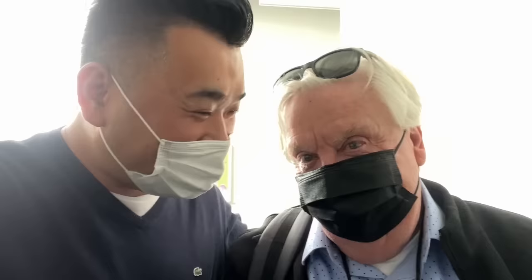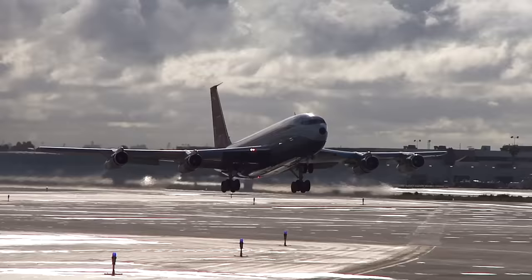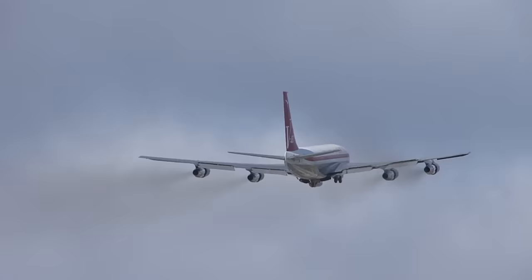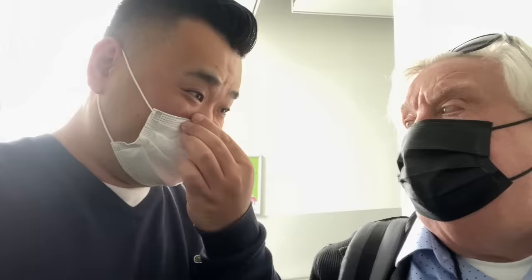Getting to Ireland back in the day was so much fun. You'd book through a club or sports association and get very cheap flights on 707s. Aren't you glad you've flown on all the 707s? Who else would have a chance to fly on those old 70s aircraft — black smoke coming out of the engines, roaring down the runway for miles before they took off. You wondered if everybody had bought too much duty free and the plane would never take off. The wings were wobbling and the noise was incredible — I always liked to sit in the back, and the noise was just horrendous.